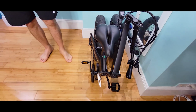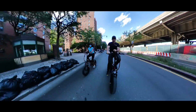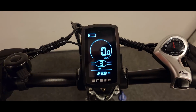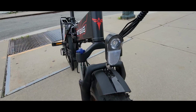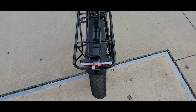Both bikes are foldable, so it's perfect for those that like to save space, or let's say if you're traveling. Fat tire that will handle any terrain, 7-speed cassette, maximum load 330 pounds, a nice big display, swappable battery. So overall I think this is a very good option, and it's even more budget friendly to consider if you're looking to purchase a fat tire e-bike.